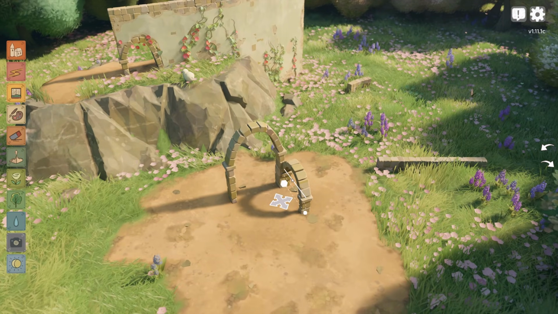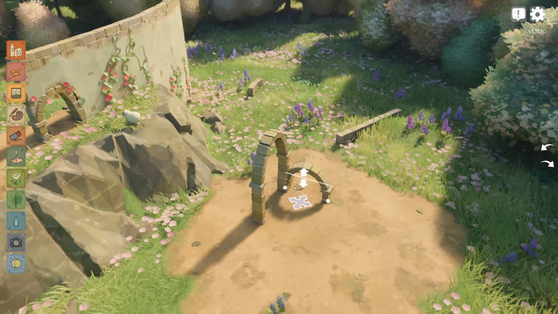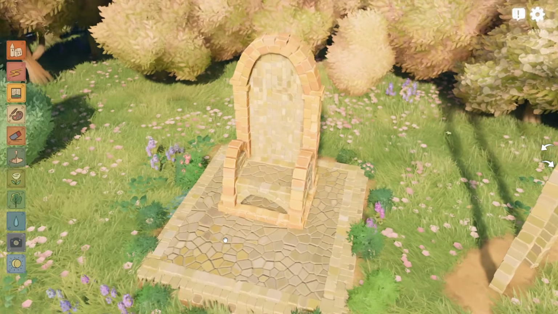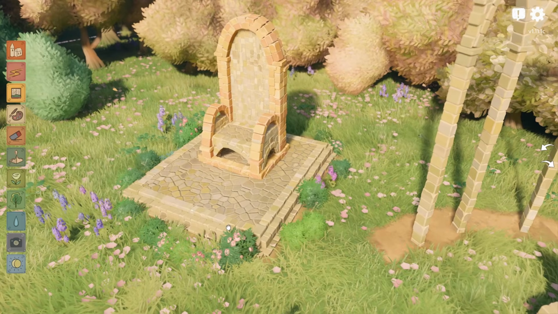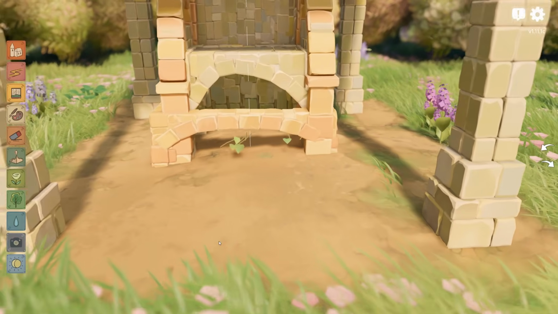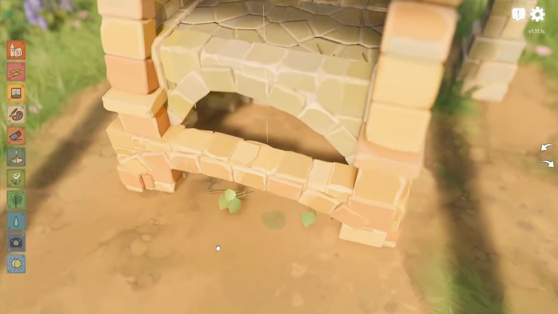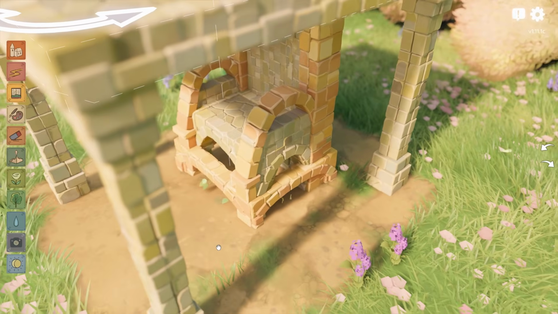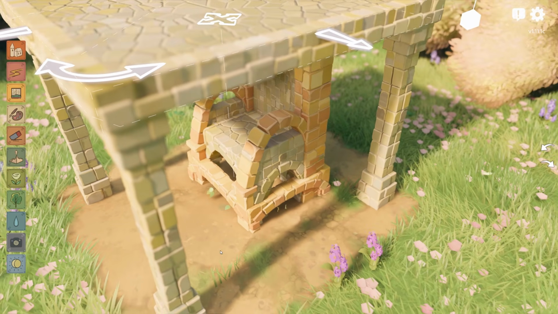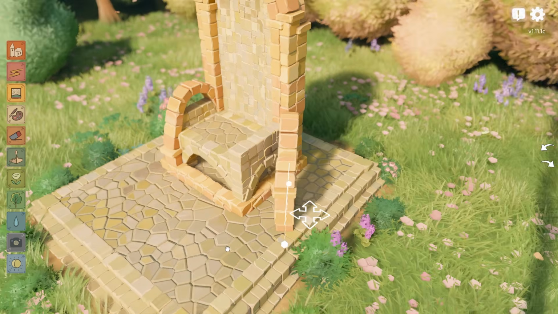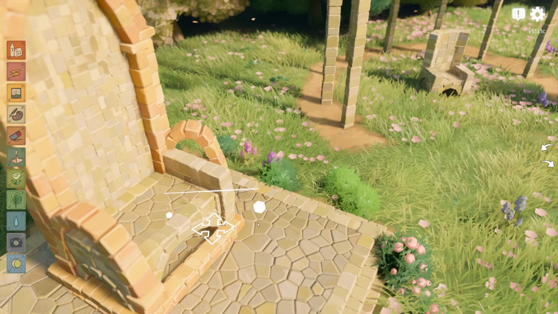I used it here on the armrests. I also used it for the back of the chair. I basically just stacked these arches until it looked right. So you just kind of layer. I think my biggest tip is going to be layering everything, from the buildings to these little details here. Just layer, layer, layer until it feels kind of full. You want the build to feel complete.